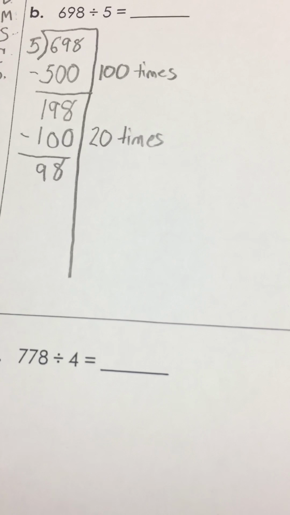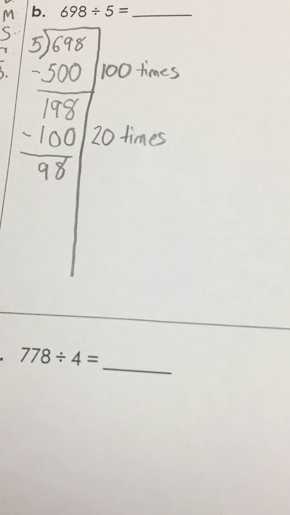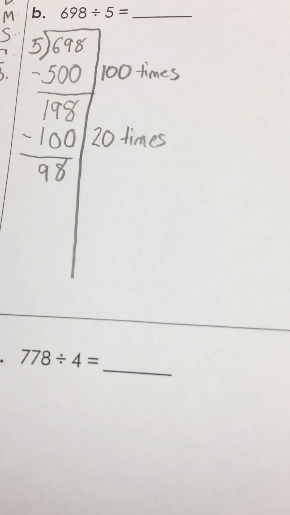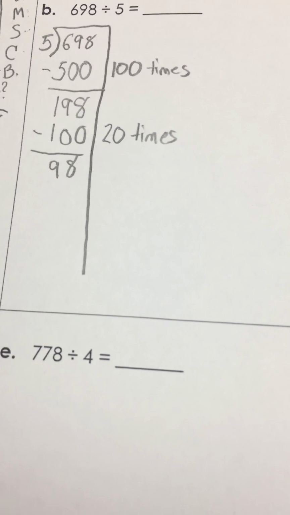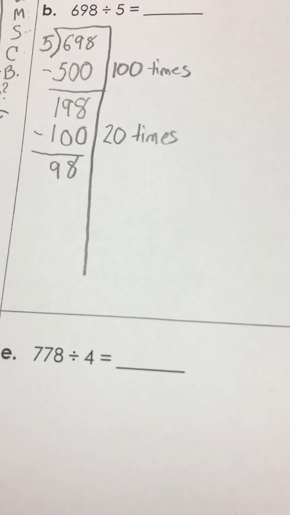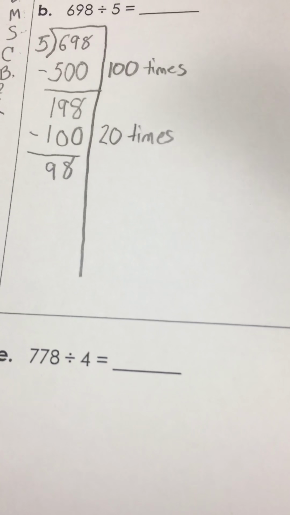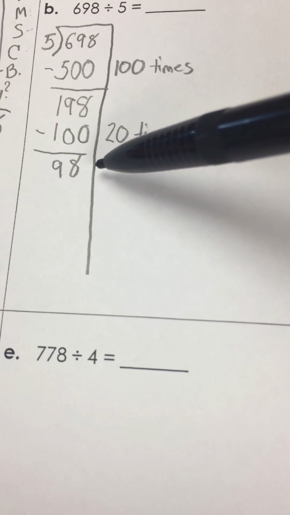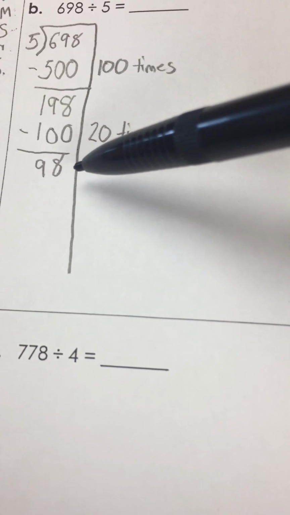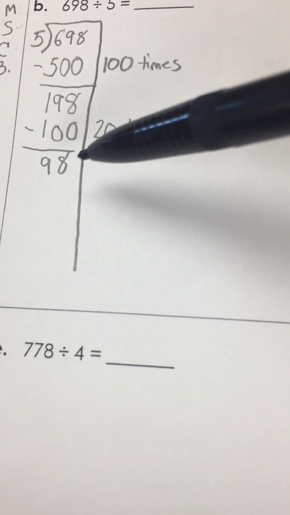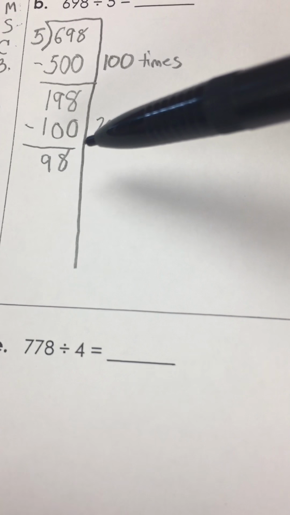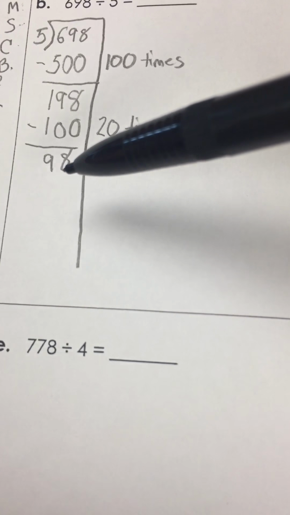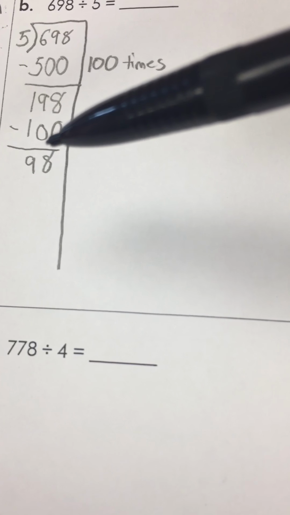So now again, we come to an option. I know that anything divisible by 5 ends with a blank or a blank. What could it end in? A 0 or a 5. So in this case, I know that I could probably do 95. I could do 80, 70. 75 is a nice familiar number. It's not a round number, but it's an easy number for us to work with. I could do 75. I could take out 50. I could take out 25. What do you want to do?